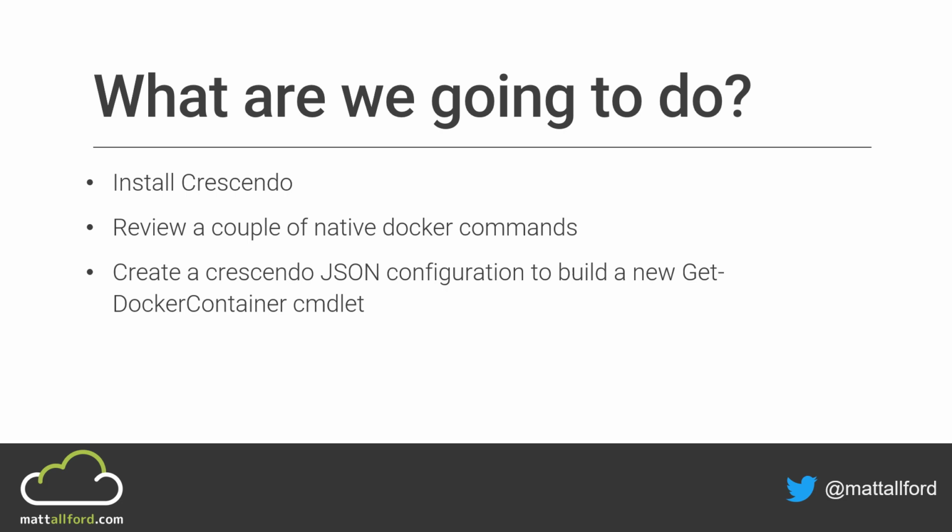So the goal here is to have a PowerShell module which has a single commandlet in it called Get-DockerContainer, and that is going to call the Docker command line interface. Then once we've got that going in a pretty basic format, we'll jump back into the JSON configuration and I'll modify the output and add on a parameter just to take it to that next level, so you can start to see how some of the JSON configuration impacts the end result here.